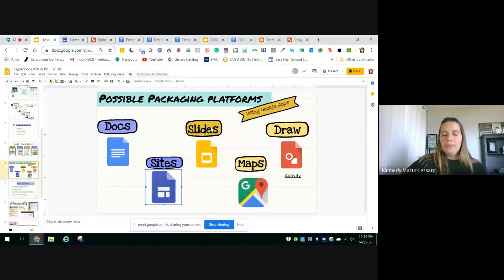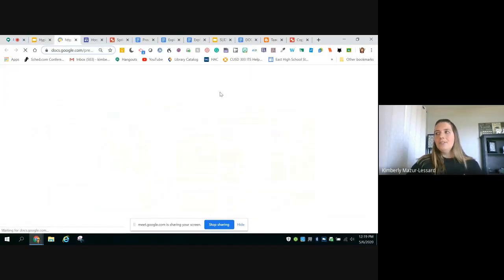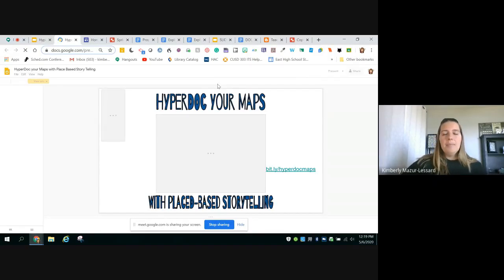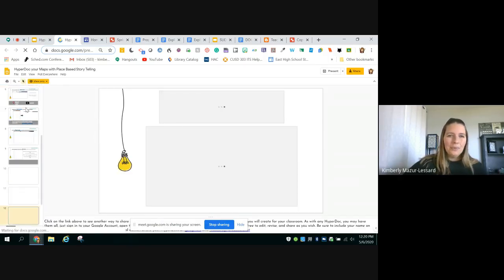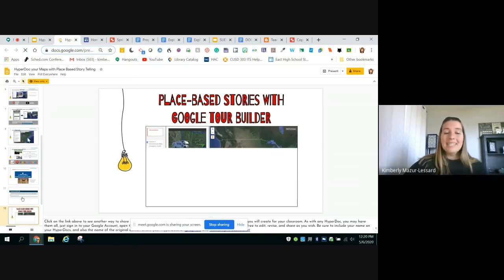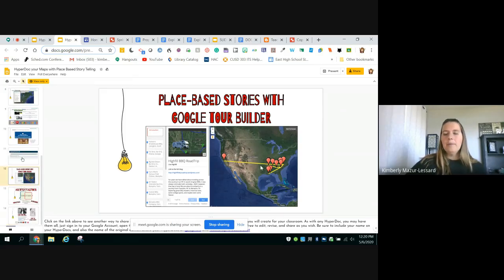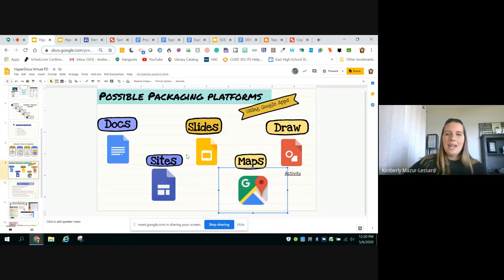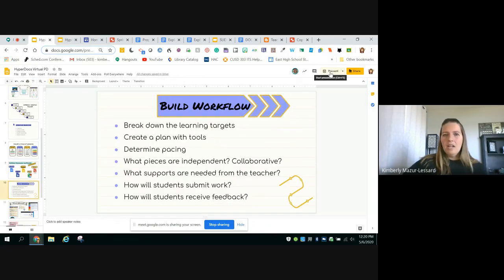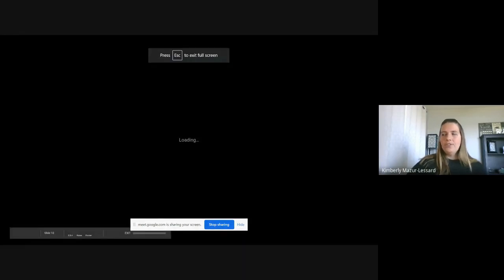And then finally, we're talking through maps. And so with maps, this is where you can actually take your students on a journey. They can place markers on a map. The markers can contain links or video or text that can take them through this journey of places rather than of slides. So this is a great resource that I would highly encourage you to take a look through, as you can see how to build your HyperDoc on a map. So some cool ideas here, right? We've got a bunch of different platforms that we can use, and a lot of things that are going to change that learning game for our students.